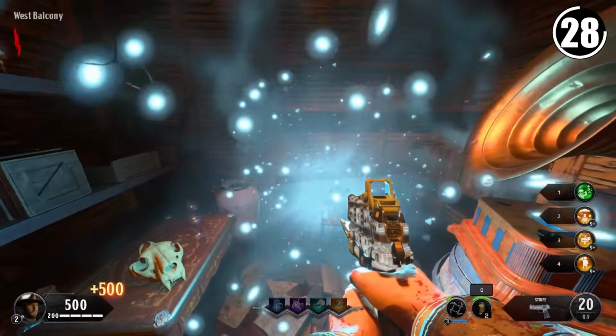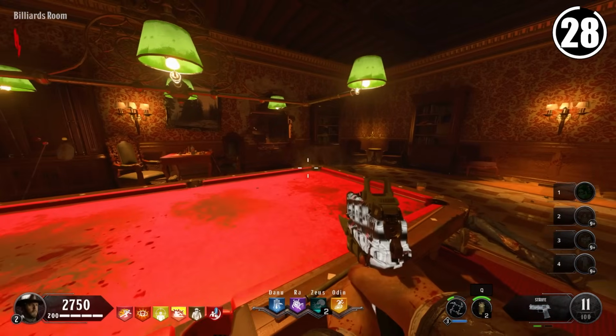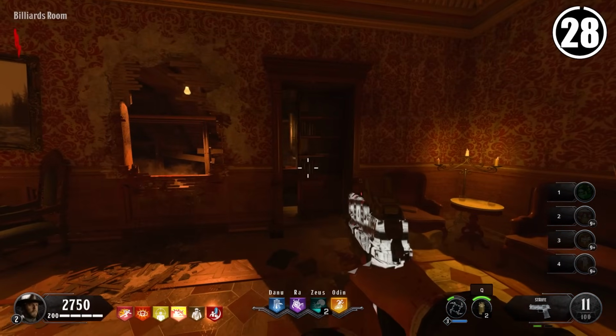The second Easter egg takes place in the billiards room. You need to sink the balls on a pool table in the order from 1 to 9, and if you did it right, you'll be rewarded with bonus points or a free elixir.